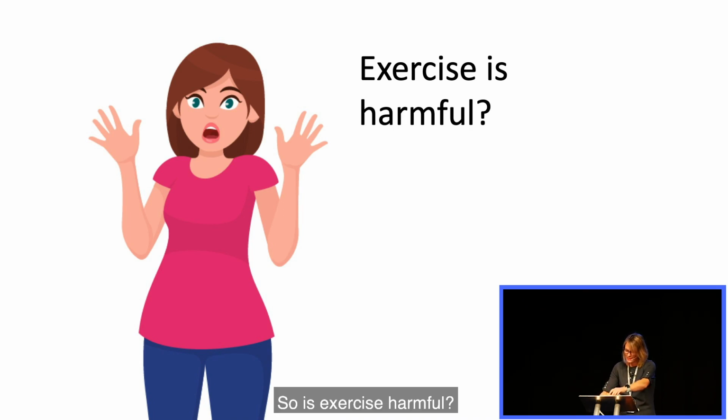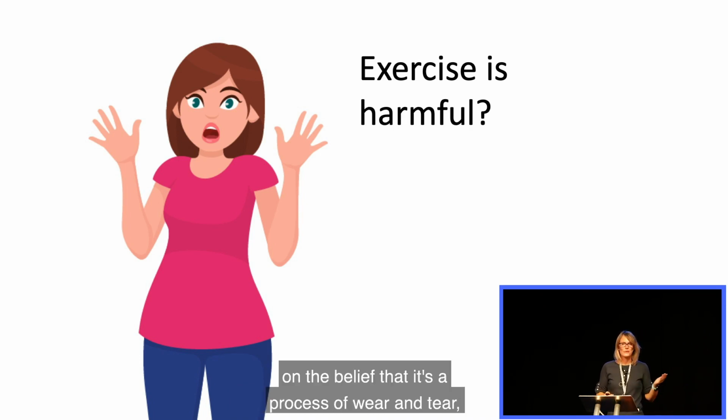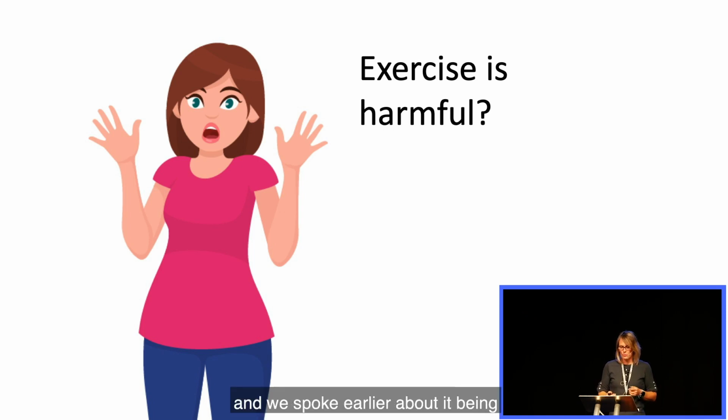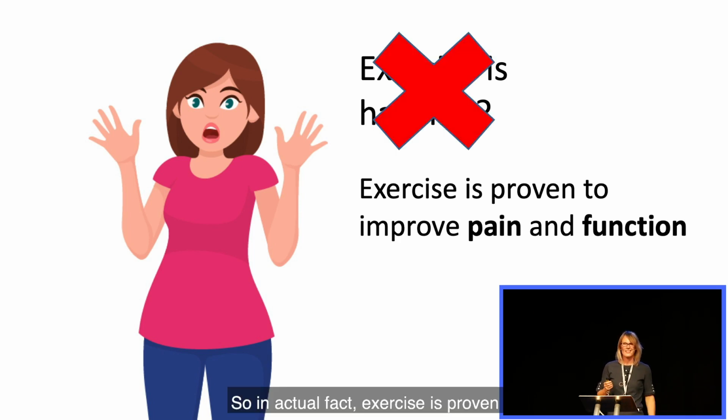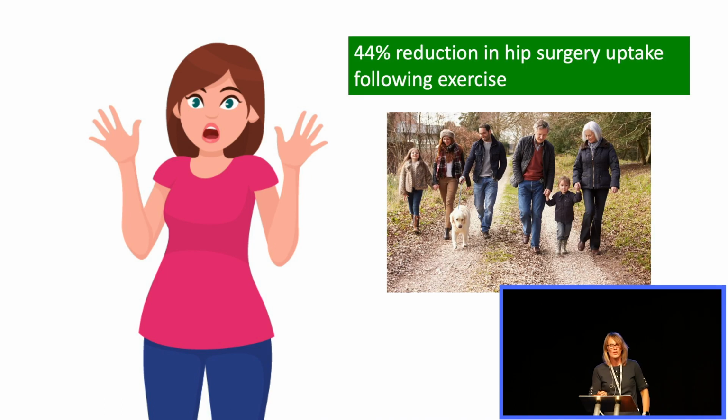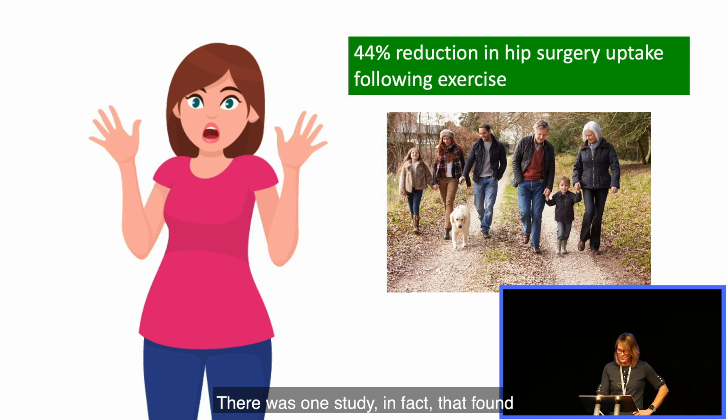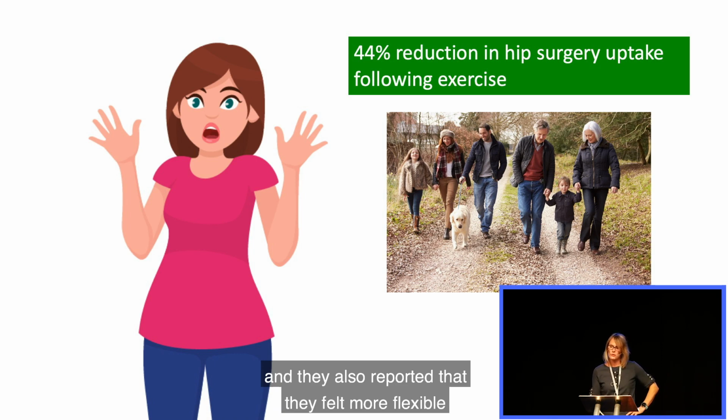So, is exercise harmful? Well, this view is primarily founded on the belief that it's a process of wear and tear. And we spoke earlier about it being an active remodeling process. So in actual fact, exercise is proven to improve pain and function. There was one study, in fact, that found that taking part in a 12-week program of exercising for 1 hour twice a week reduced the uptake of hip surgery by 44%. And they also reported that they felt more flexible and physically able at the end of the study.